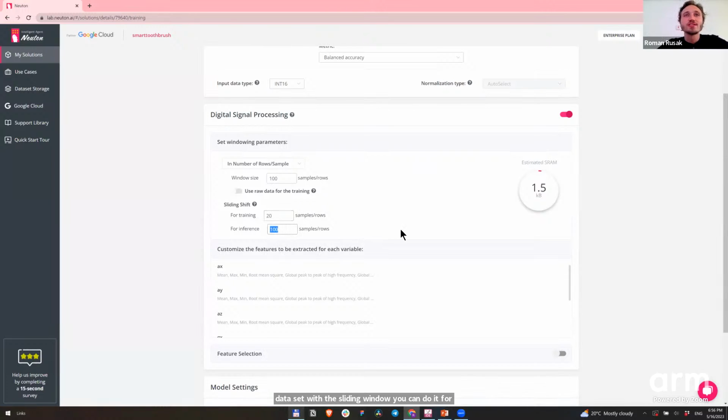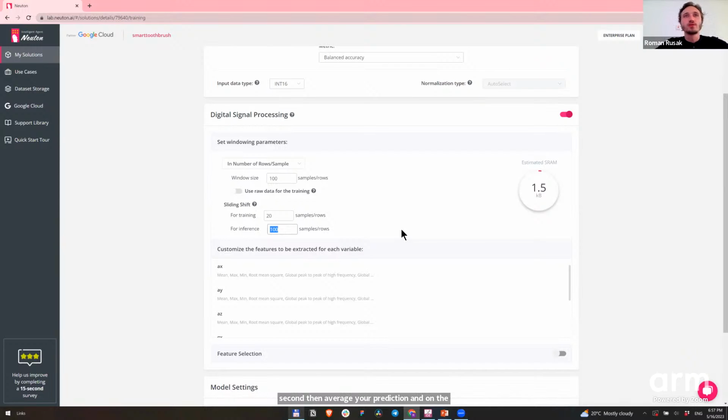And for inference, you can choose another shift because, for example, you want to analyze your data not 1 time per second, but 3 times per second, or 5 times per second, then average your prediction and only then provide the prediction to your user.